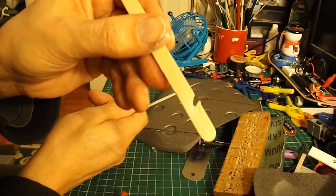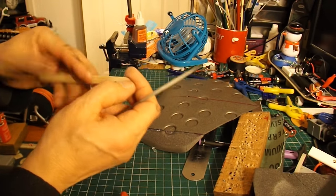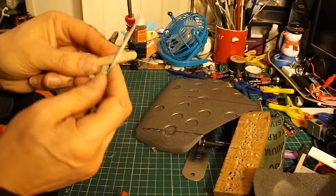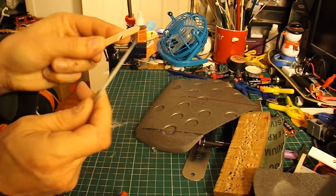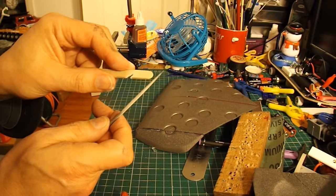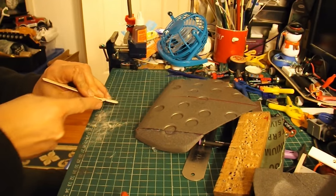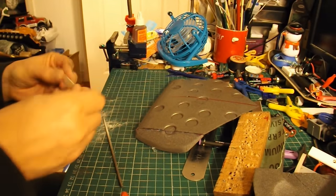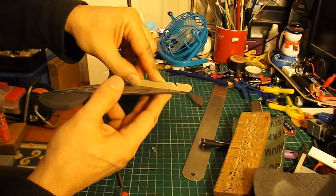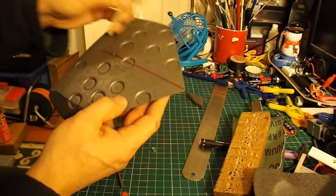Sort of thing we're looking for. If you haven't got a file like that, then you'll have to improvise. Maybe saw a slot and then just file it or use some sandpaper. Right, I'll hot glue that on.